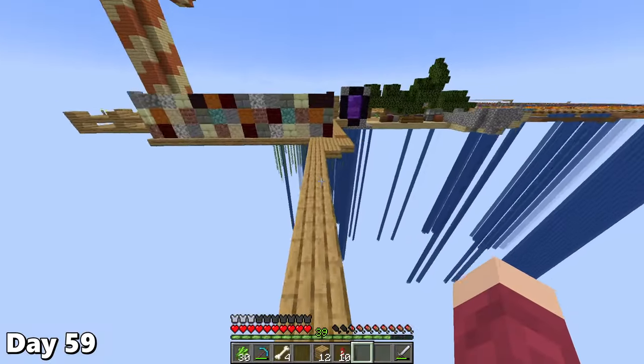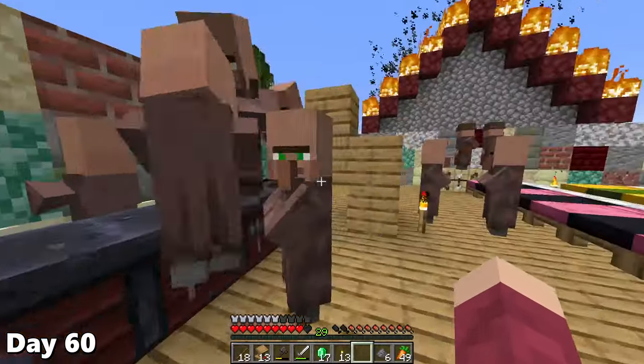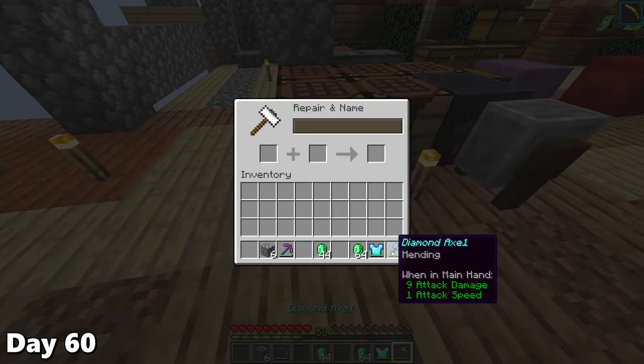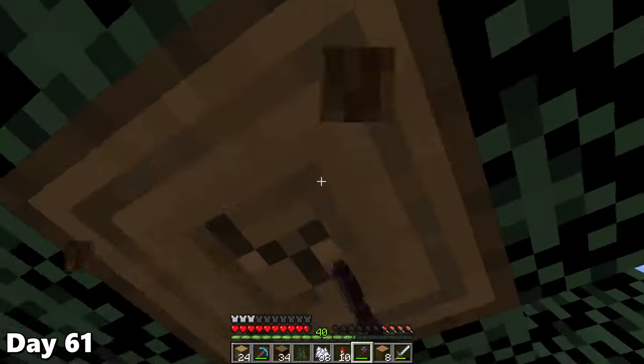But now that I had a source of emeralds, I could start trading with the villagers. The only reason why I had these guys was to trade for enchanted books. That way, I could upgrade my armor and tools and make the future of this world so much easier for me. So I got to work building up a villager trading hall.